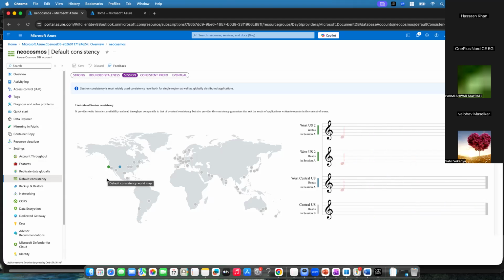If you are not using that application, if it is a closed application, then what will happen? In the backend, it will be calculating the counts, the steps. But when will you get that? When you go online again. So that is what session is. If you are going for the session consistency level, if you are online in the session, you will get the strong consistency level. If you are not in the session, like a session B, you will get the eventual consistency level.